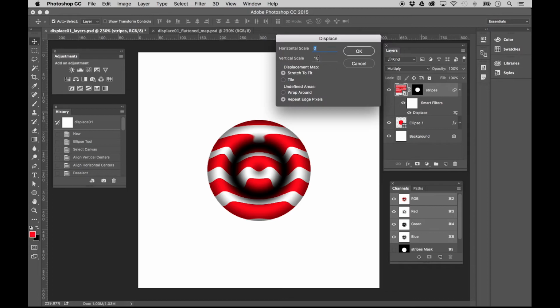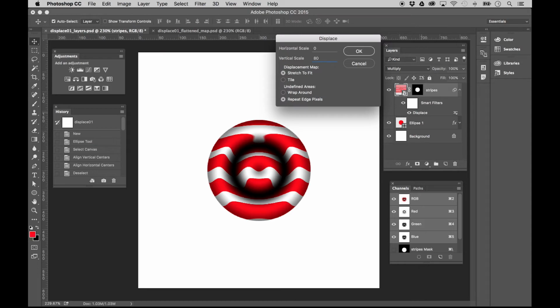So let's see what happens when I bring my vertical scale up to like 80%. Because remember, vertical scale is relative to the gray values of the displace map. So the scales work in 100% increments. So 100% equals 128 luminance values, because that's middle gray and that's how far we are from black and white. So if I go to 100%, it's going to move that graphic 128 pixels either up or down or left or right, based on whether I have horizontal scale activated or vertical scale. In this case, vertical scale is going to be the only one that visibly makes a change.